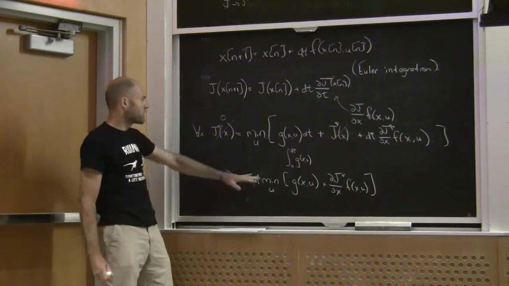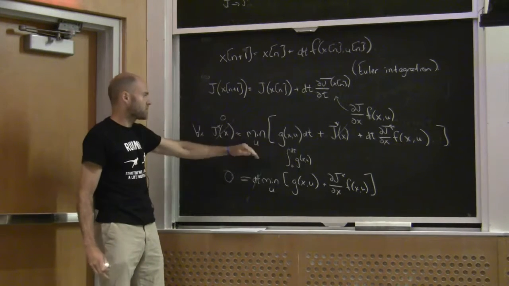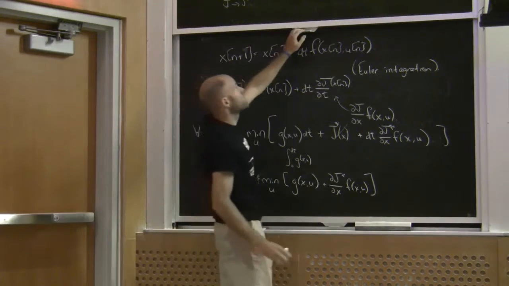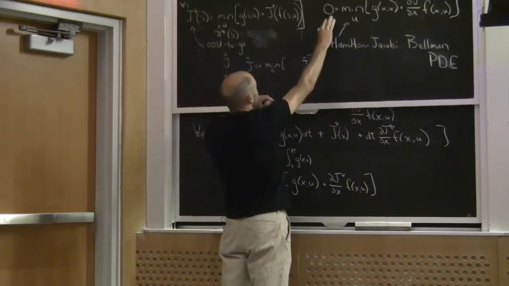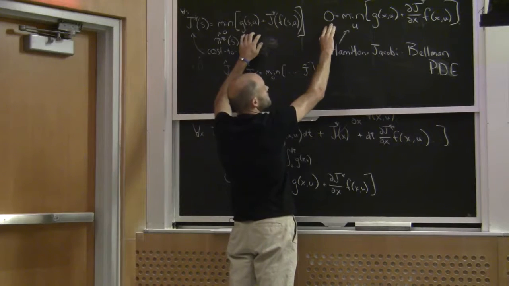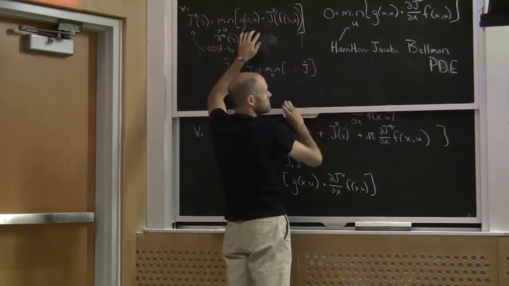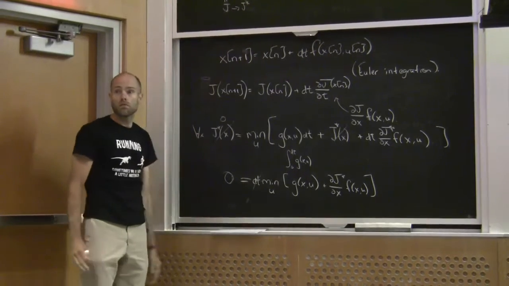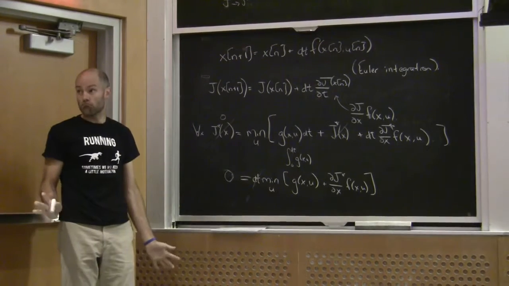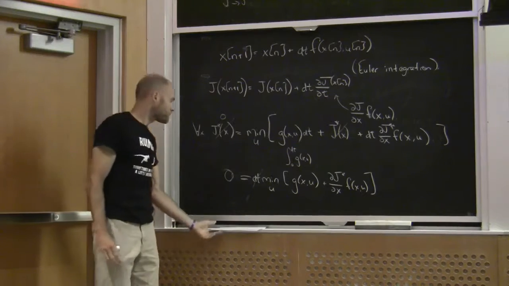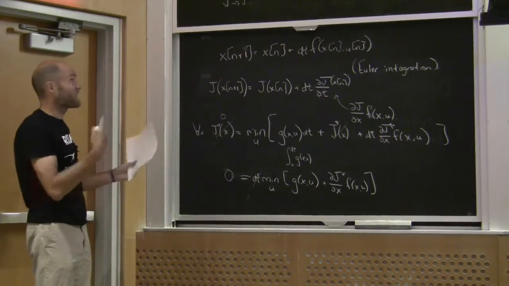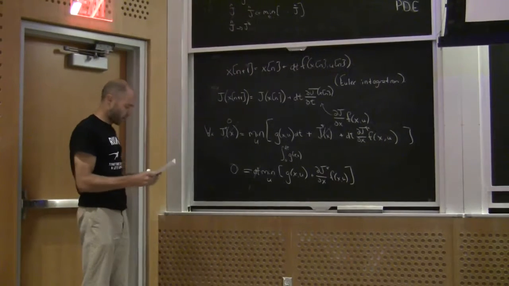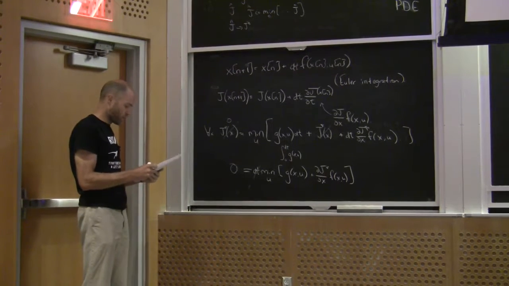So seeing the steps is good, I think, just to exercise it. But really what I want you to see is that this is the continuum limit of this as my dt goes to 0. Okay, I want to think about that though. I don't want that to just be a bunch of symbols on the board. I want that to be something we think a lot about.